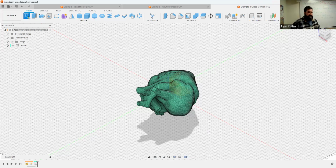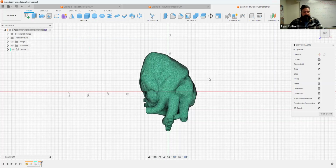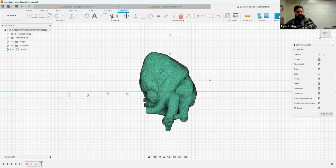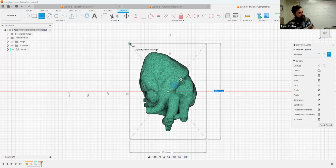So I'm going to create a sketch. If you have difficulty selecting the plane, hide the heart, or whatever your model is. Or if you haven't created the model, there you go. But I can get it pretty easily. There we go. Now, I'm just going to create this as, let's just start as a rectangle, keep it simple. Use a center point rectangle, center origin, bring this out, give myself enough room to work.